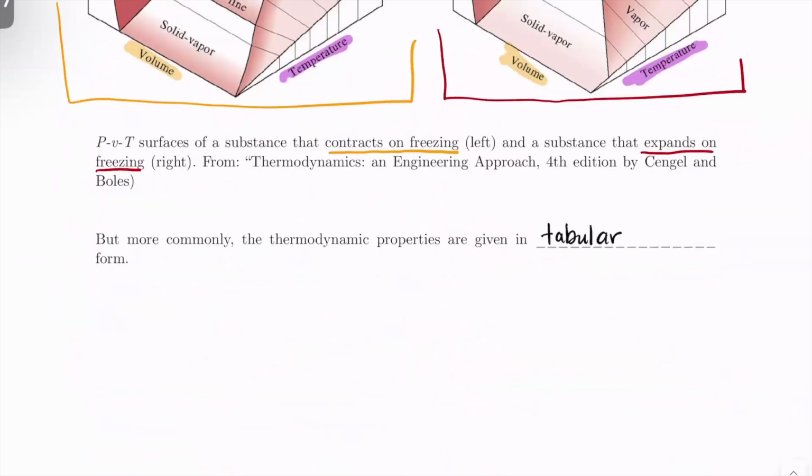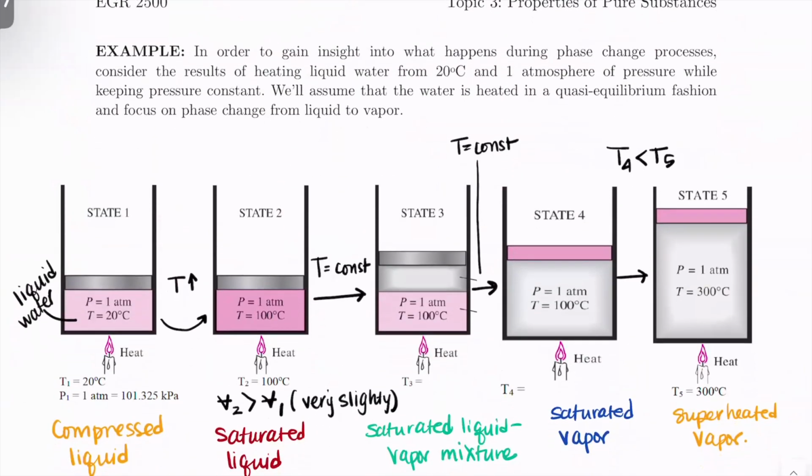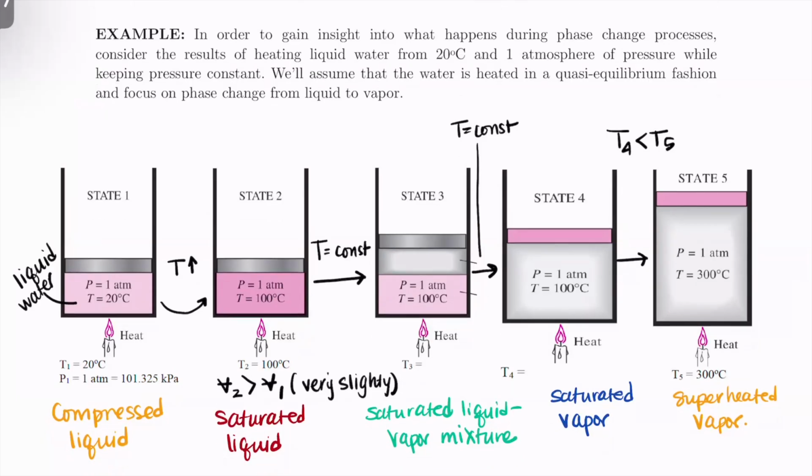Okay, we looked a lot at a bunch of different diagrams, but the key thing that really is consistent across all of them is that for what we're looking at, we care about these 5 states, and they are compressed liquid. So this is a liquid that's not close to vaporizing, a saturated liquid, which is a liquid right at its critical temperature and is about to vaporize, a mixture of saturated liquid and vapor. And then once that mixture is at a temperature where it's going to start to fully vaporize, then we get a saturated vapor. And then once the temperature goes beyond that point, we have a superheated vapor.